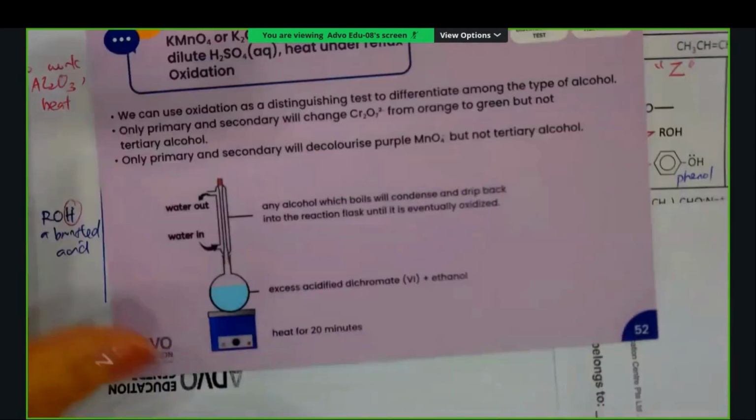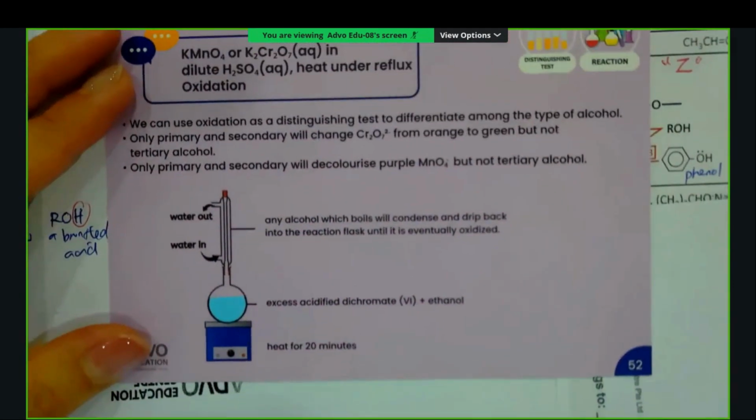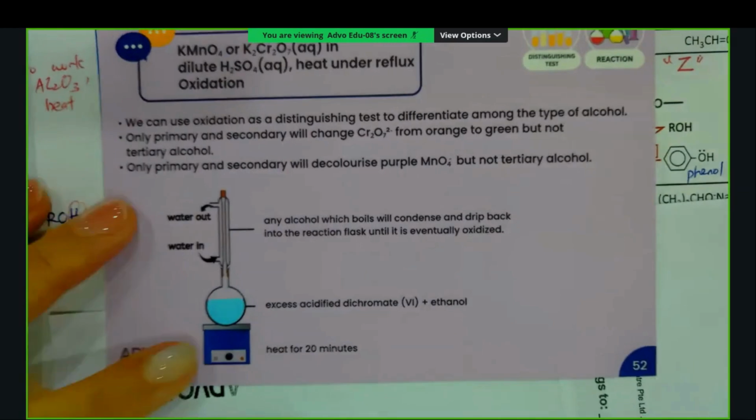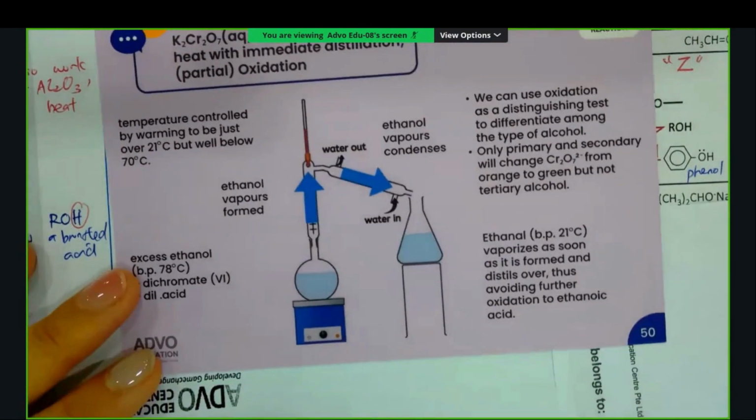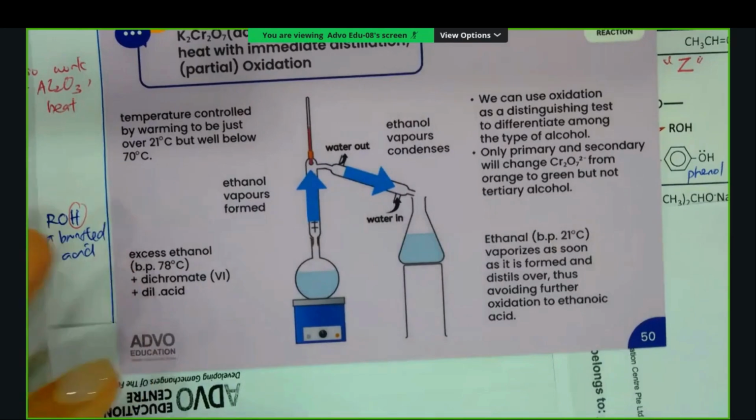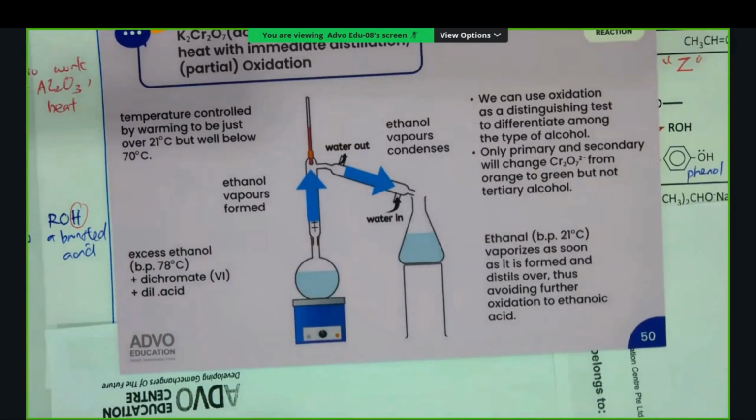This is the reflux setup, in which the condenser is placed in a vertical manner. All this does is condense any vapor back to your round bottom flask, to ensure that you can have prolonged heating, even overnight, with no loss of volume. Then the normal distillation, in which the condenser is placed in a slant manner, allows you to distill it out and collect whatever liquid that you want.